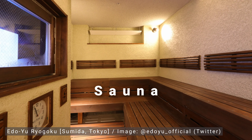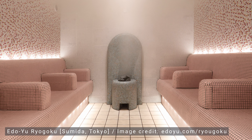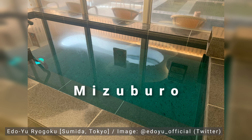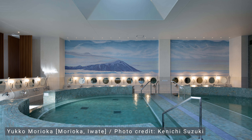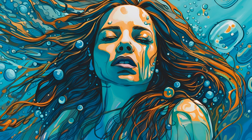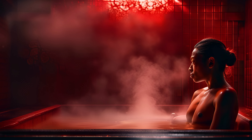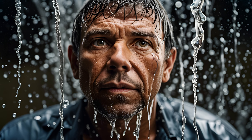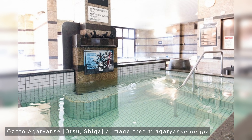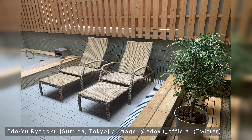Most bathhouses have some kind of sauna and bigger complexes sometimes have two or three. The standard is a dry sauna with the temperature set somewhere between 80 and 100 degrees Celsius. Wet saunas are also popular and have lower temperatures but really high humidity and sometimes herbal infusions. Mizuburo is the cold water tub and while it may sound strange, to me it's the most integral part of any bathhouse. It's only so long you can enjoy a super scorching sauna or a steaming hot bath before you need to cool off. Plunging into the mizuburo is like hitting the reset button on your onsen experience, only better. It's a good idea to acclimatise a little by splashing some of this water over yourself before hopping in, because the best mizuburo are quite cold — 13 to 15 degrees Celsius.